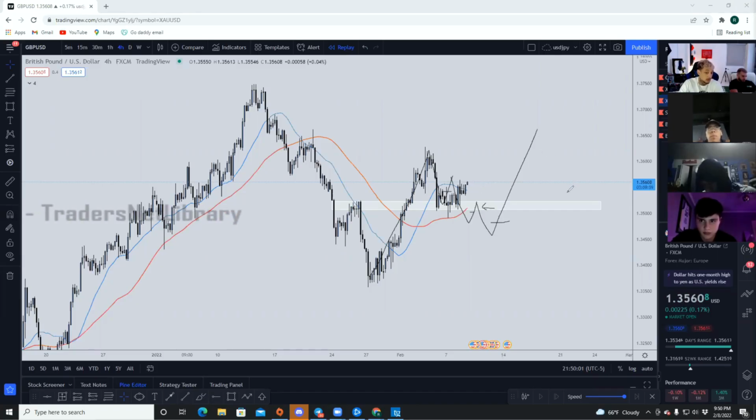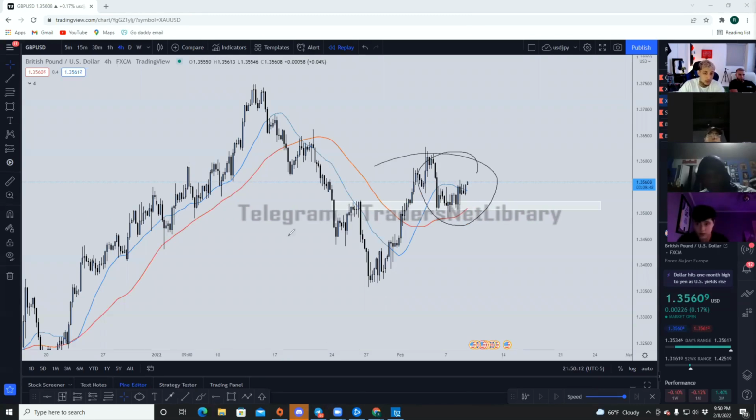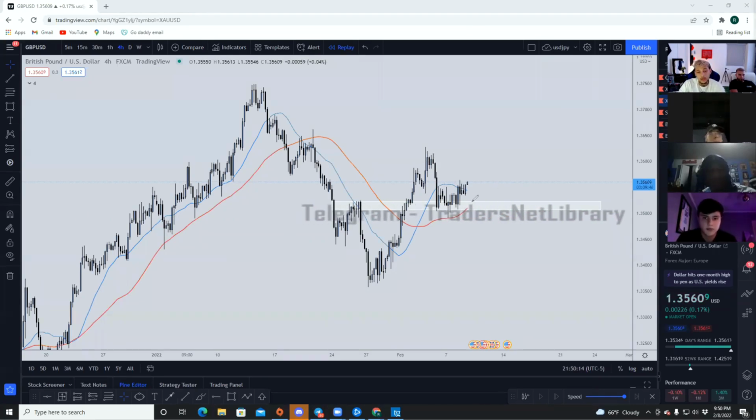That's why people like to trade pullbacks, even though the con is that it's very difficult to see where the pullback could potentially end. The reward significantly makes up for the difficulty on where this pullback could actually end. It makes it a little bit easier for us when we identify levels of market structure such as this one, because again, it comes down to the basic principles of supply and demand.